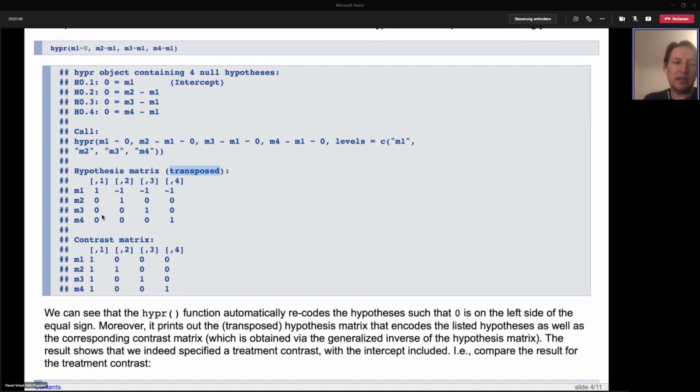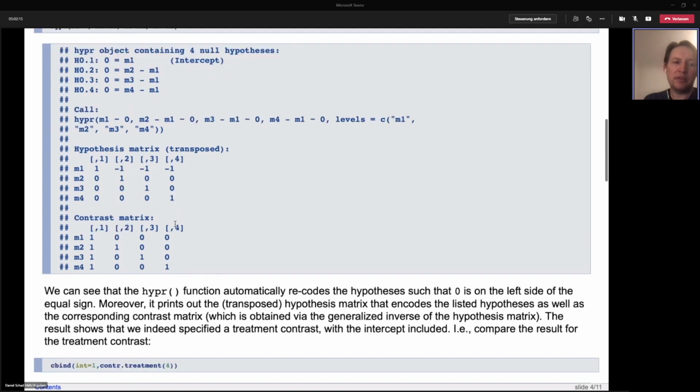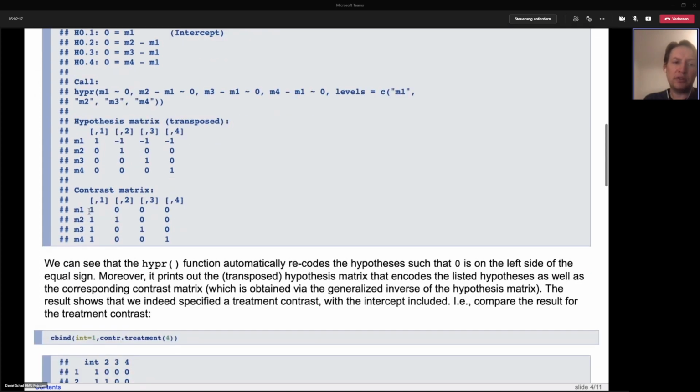Each column is one hypothesis, and the rows are the different factor levels. For the treatment contrast that we have now seen several times, the hypothesis matrix states that the first hypothesis is just the mean of x1 against 0. The second one is M2 against M1, M3 against M1, and M4 against M1. So this is our hypothesis, and then it also shows us the contrast matrix.